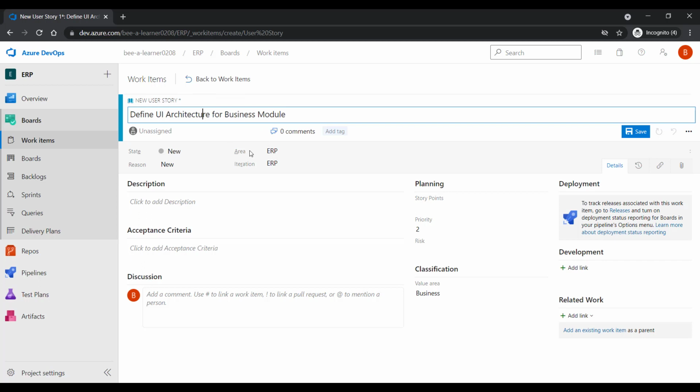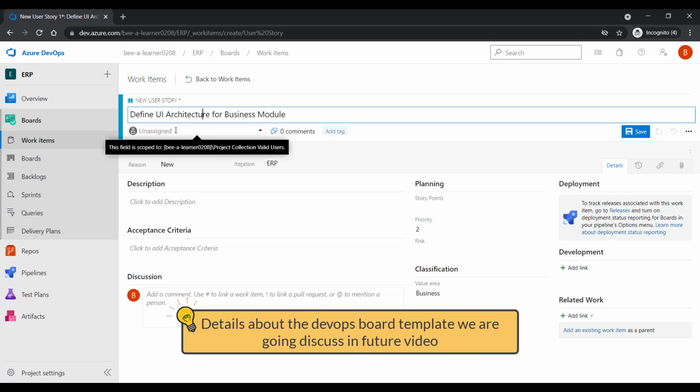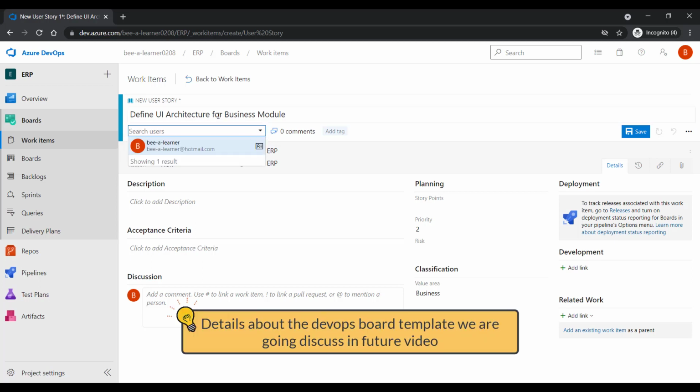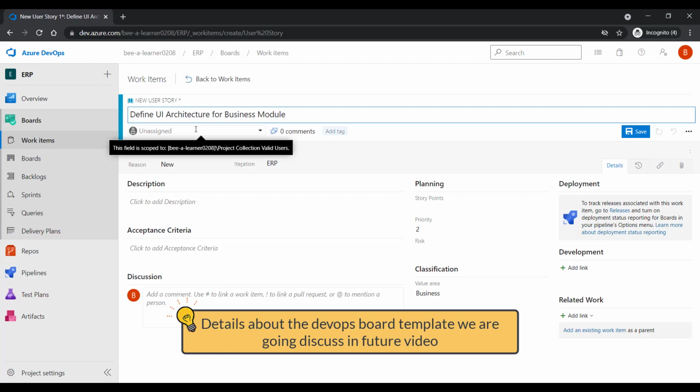Now if you look at the template of the user story, you have the title section which we have entered. You have the assignment section in which you are going to assign this user story to one of the members of your team who will be working on this particular user story, but that is going to be after the planning session.